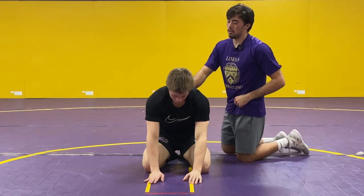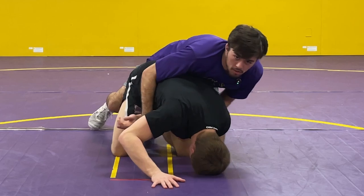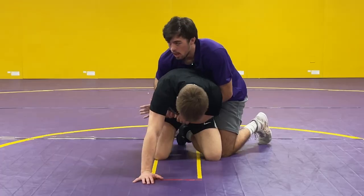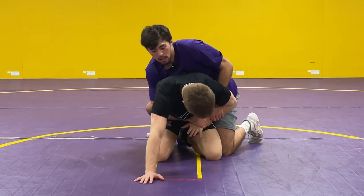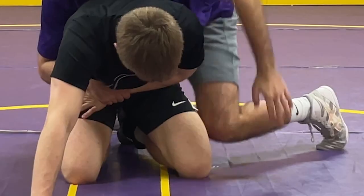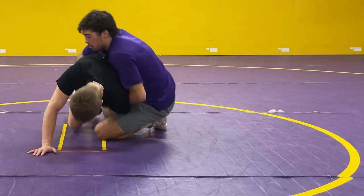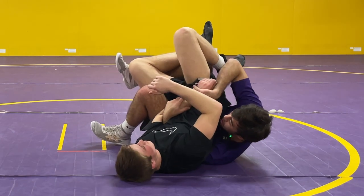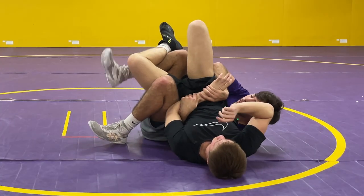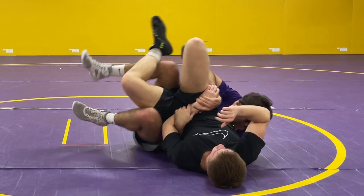The second tilt I'm going to show is just called a cheap tilt. It's kind of like the Easton — I'm chopping, but instead of just one arm, I'm going to grab a two-on-one here. Maybe you pull it back but he's able to get his arm out a little bit — that's what we want. We have that space right here. I'm going to take my left knee and place it on his thigh, prop him up, push forward. That knee is holding him in my lap. I've got him in my lap, I'm elevating with my other leg, just like the knee stand — making a T, getting near fall.